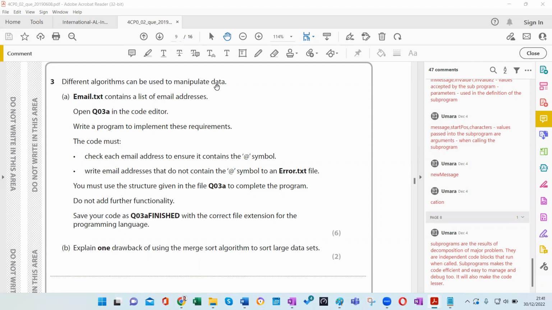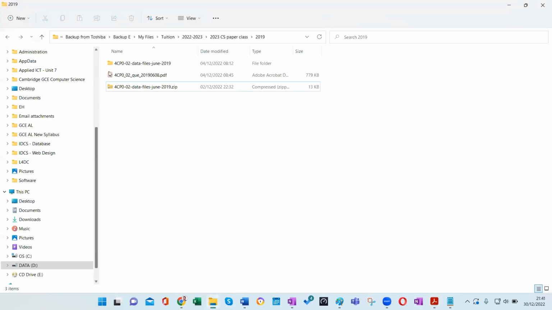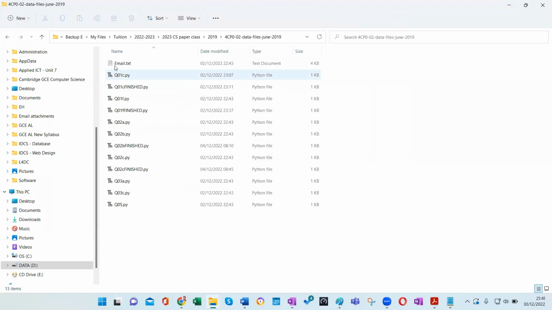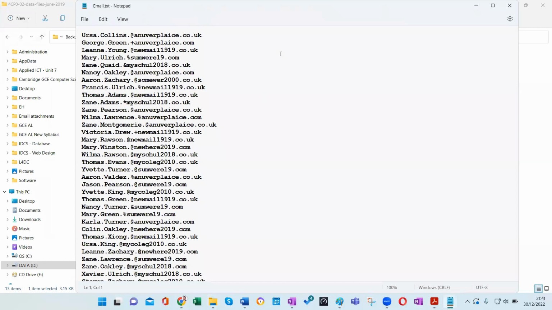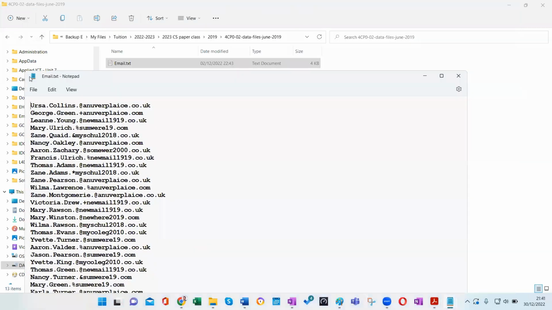Different algorithms can be used to manipulate data. Email.txt contains a list of email addresses. Just check whether that file is there. Okay, here we go. It's a text file, right?